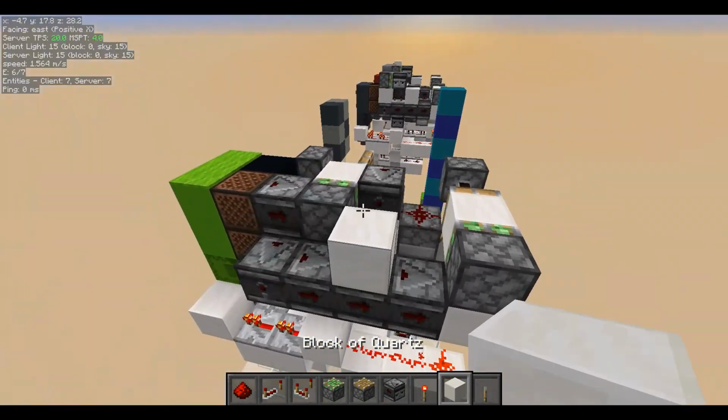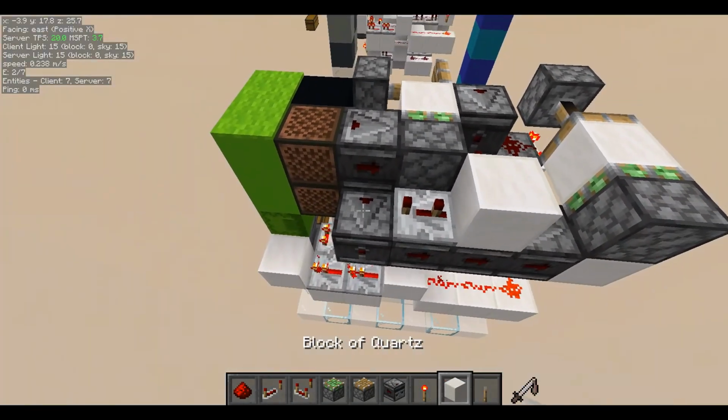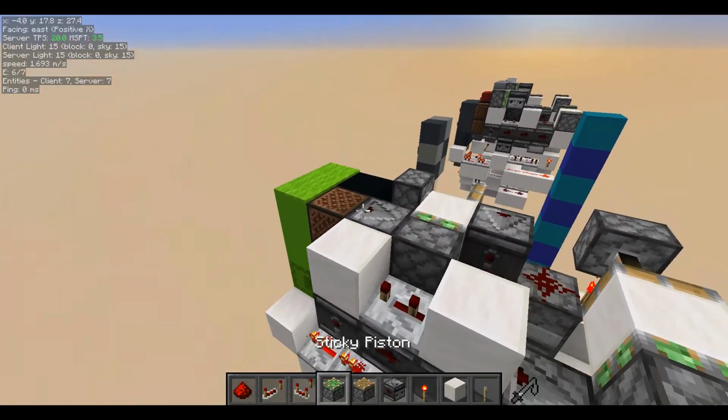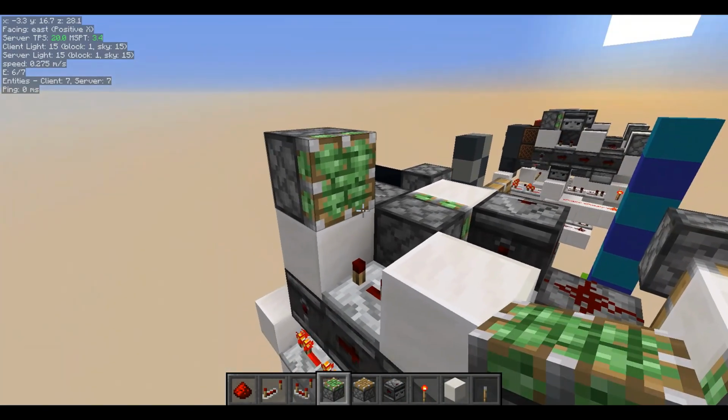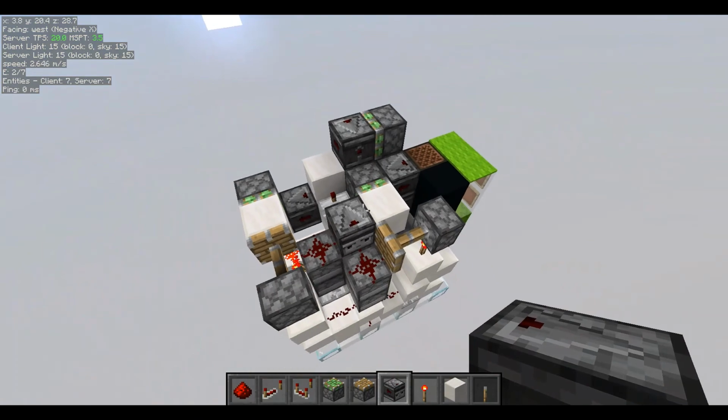That goes into another block with another repeater on 3 ticks, into another block. Finally we'll place a sticky piston facing backwards, and an observer facing this direction here.